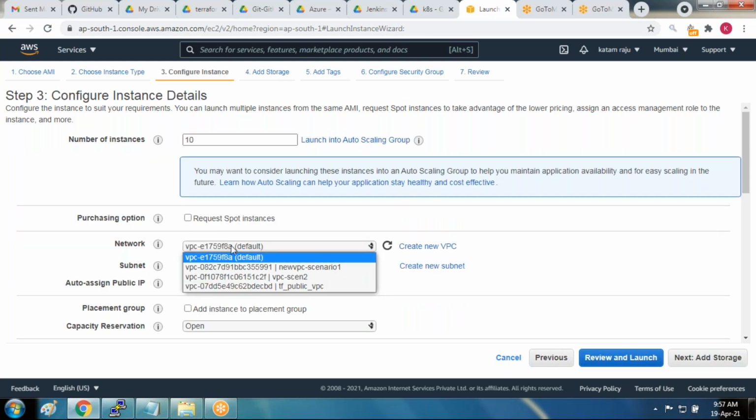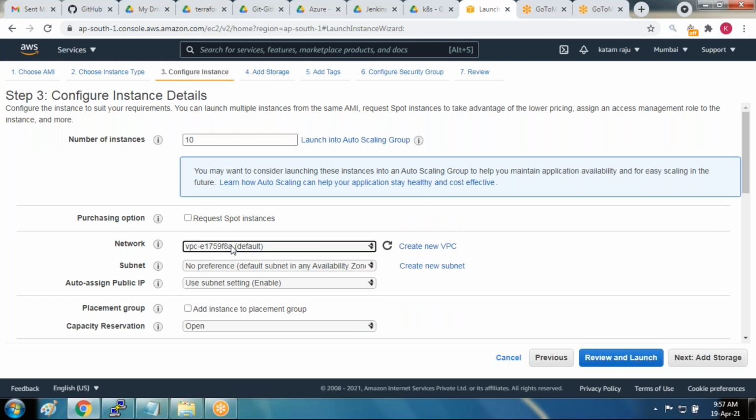Then how do you create them? In this case, you need to create all these instances one by one manually. For instance one, create the instance, then go to instance two, select the settings, and so on. So this is pure manual work.